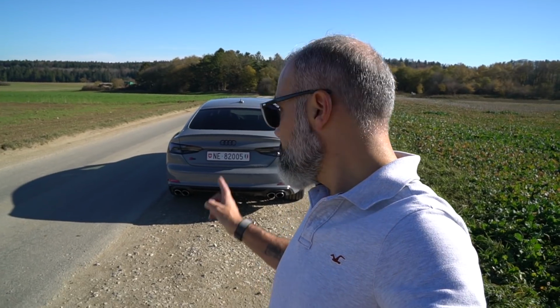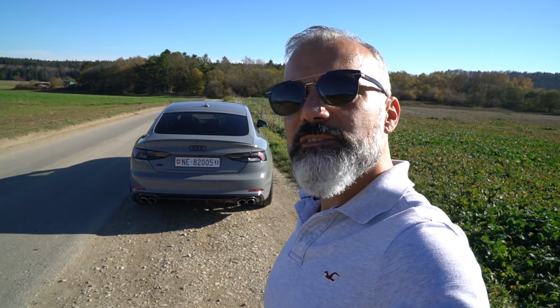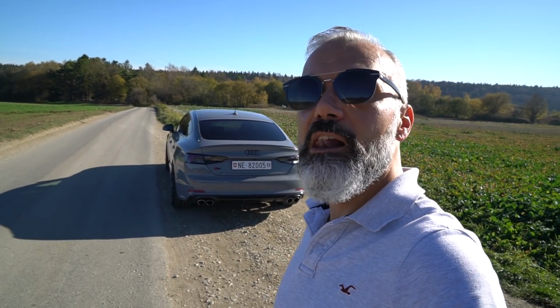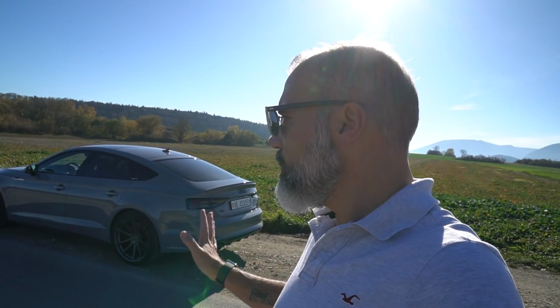The only issue is that on a 6-cylinder engine it costs really a lot. Here in Switzerland it costs 3,200 Swiss francs, which is almost the equivalent in euro. The positive aspect about Abt is that they are the only ones covered by the Swiss Audi warranty, and the modification is actually done at the Audi dealership. So you know you have a car that is covered by the warranty, but you are paying a lot of money for it. I'm not sure whether I'm gonna do it or not, because that's a lot of money, but if I had to increase the power on the car, I would do it only with Abt, because they are the only ones covered by the official Audi warranty.